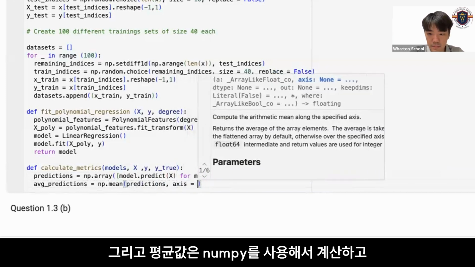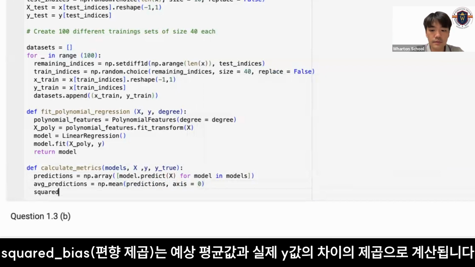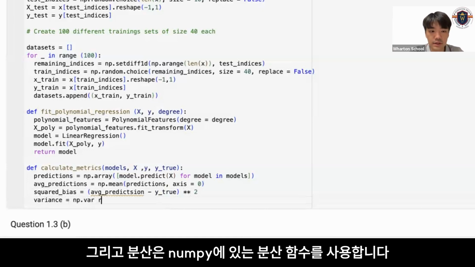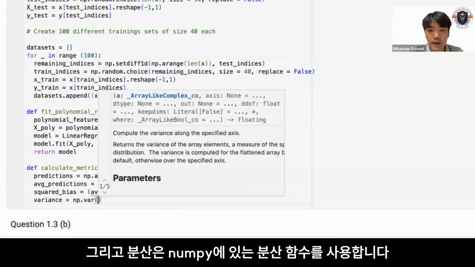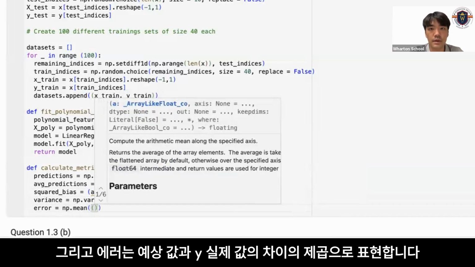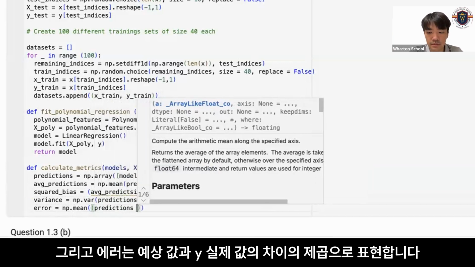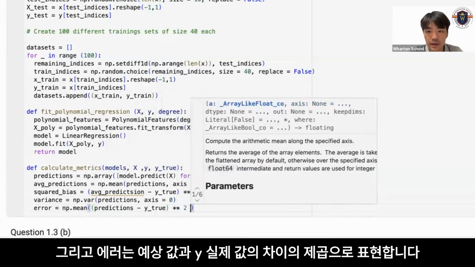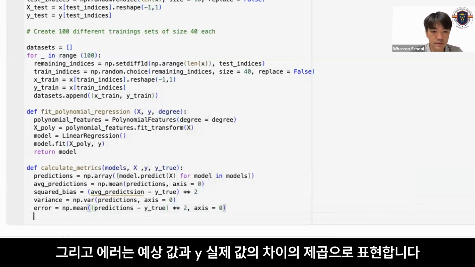with the axis equal to 0. All right, and the squared bias is defined as the average prediction minus y_true. This is squared, so we need to square it. And for the variance, we directly use the variance function in NumPy, the variance of predictions, axis at 0. We use MSE for the error: the mean of predictions minus y_true, squared, axis 0.